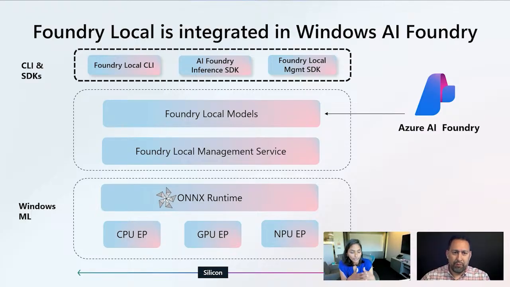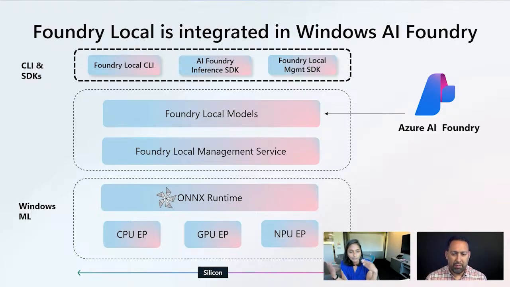The Windows team inside Microsoft and the Core AI team responsible for the AI Foundry work have been working very closely with the top silicon vendors in the market, like NVIDIA, Qualcomm, Intel and AMD, to make sure this Windows ML abstraction is all you need to make sure models are executed performantly on any kind of top silicon out there. So Windows ML is at the very bottom of Windows AI Foundry.